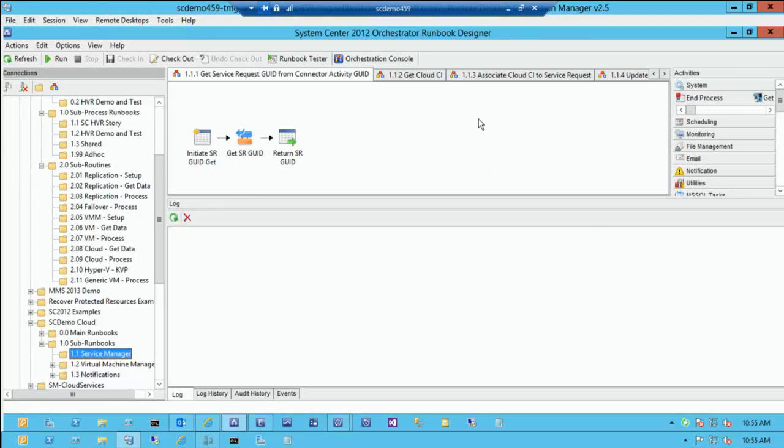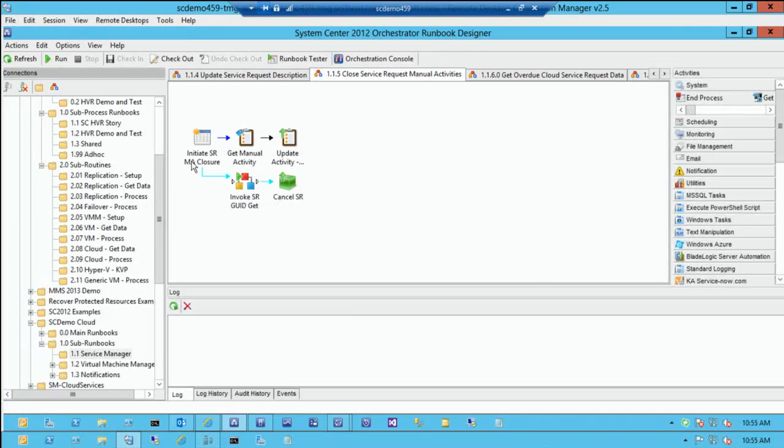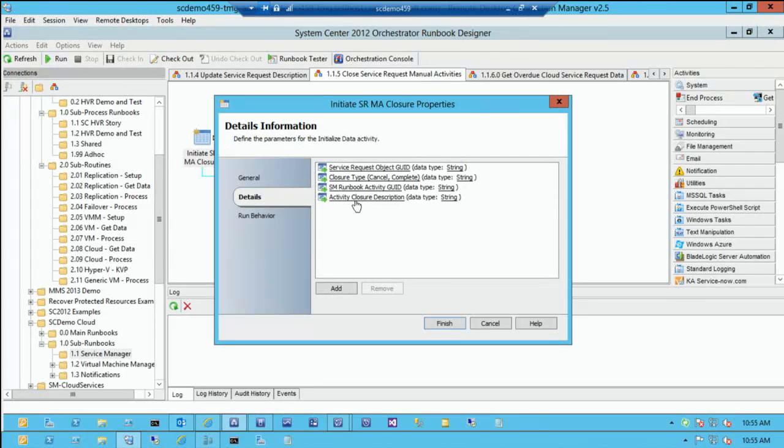demo. It's nice. So here we are, 115. You saw I passed some information in there. Here, I'm getting the service request GUID, which we got from early on. Do we want to cancel it or complete it? Because I have the cancel mechanism. If things started to fail, I could just cancel.